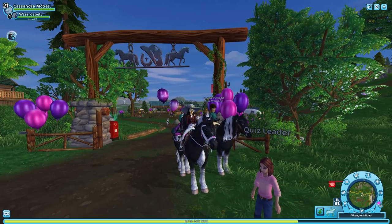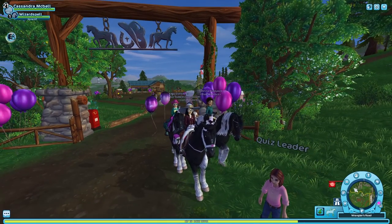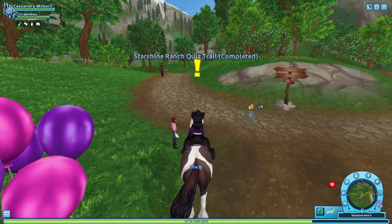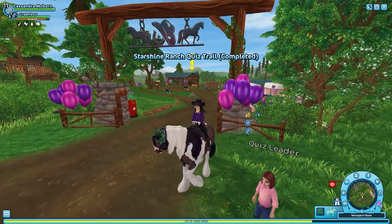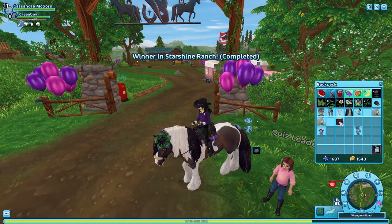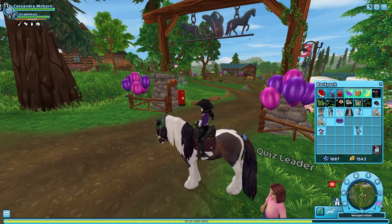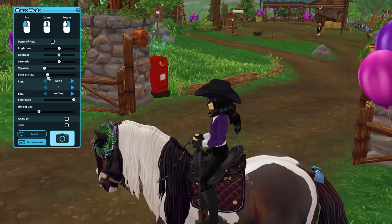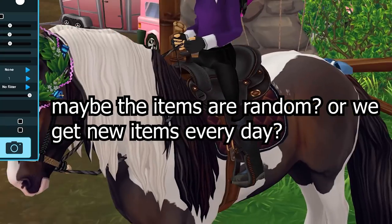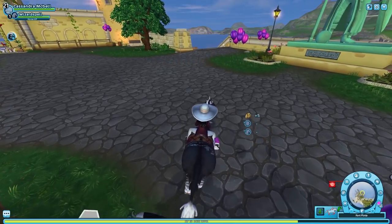You can only do it once a day — wait, did I still get something for free? I got a carrot! Sorry guys, let me know in the comments what the correct answer was, and I'll show you tomorrow. Let's head to Fort Pinta. Now we have all the correct answers — we get the saddle blanket number two. Is this different from the other one that we had?